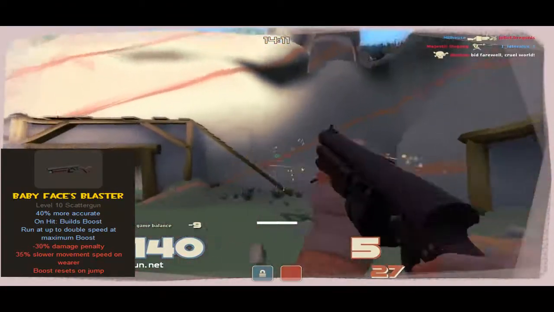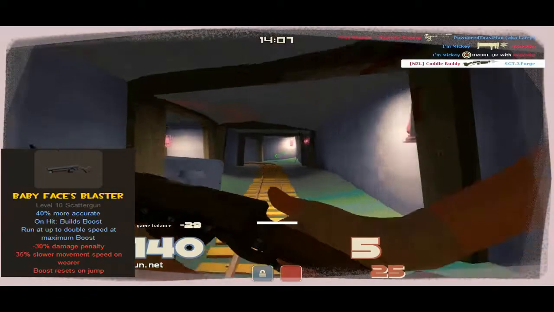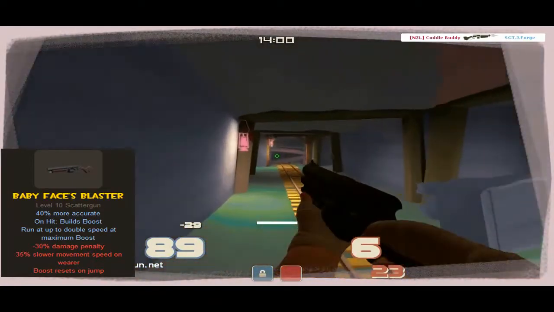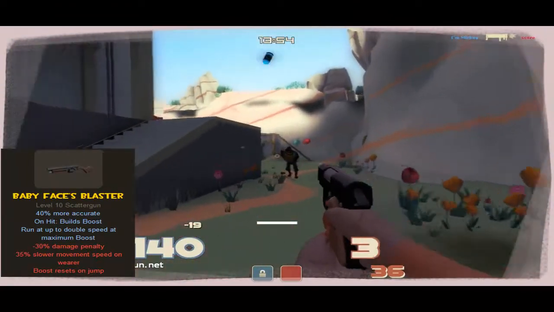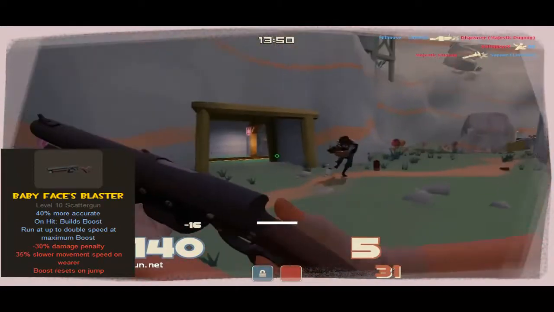When you first start out with this gun you move 35% slower. You're pretty much the same speed as a Soldier. It is really hard to kill people when you're going this slow with this sort of gun. So what I usually do is I pull out my Pretty Boy's Pocket Pistol, or any pistol that I have, and I use that to pick off enemies at long range to build boost.